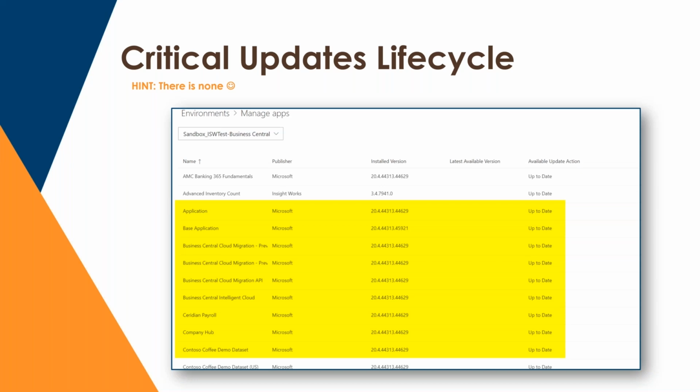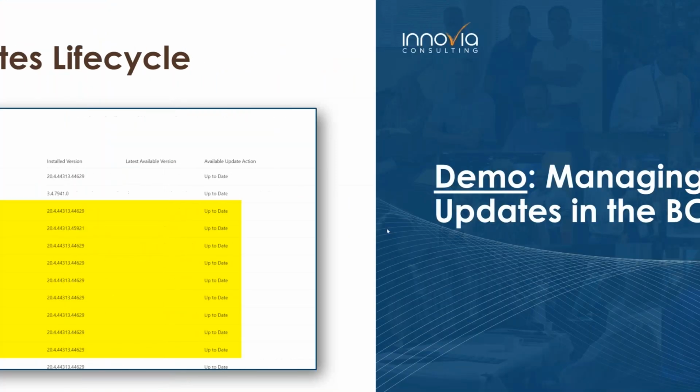So if you take a look at this base application here, which houses all of Microsoft's core functionality for the Business Central system, we're on version 20.4, which means that we're on version 20 of the application, cumulative update number 4. But then there are also hotfix versions after that that Microsoft does take advantage of releasing as needed to all of the environments, okay? And typically when you're on the environments Manage Apps page in the Business Central Admin Center, you would be able to see if Microsoft was releasing a hotfix here, because then they would go ahead and update it overnight. And I'll show you that here in a second when we move into a demo.